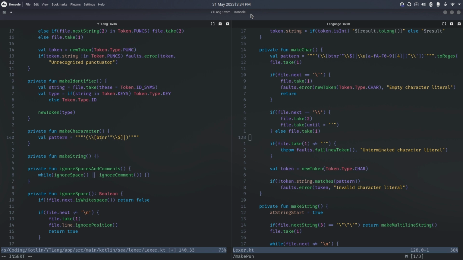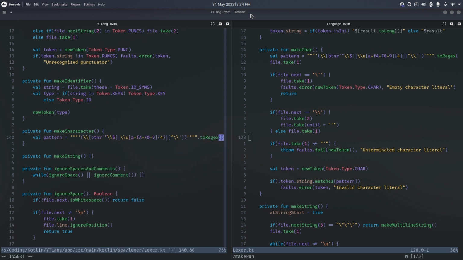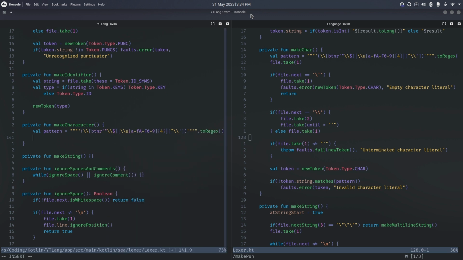Now, it could be a slash followed by one of those things, or it could be a slash followed by a U, in which case we expect hexadecimal digits, and I'm specifically expecting 4 of them. Other languages support 2 or arbitrary numbers, but I think it just makes the most sense to have the 4. Or what we could have is something that's not a slash and not a quote, which could be just anything else, right? Any other symbol. And then we can do a regular expression to make that a pattern.